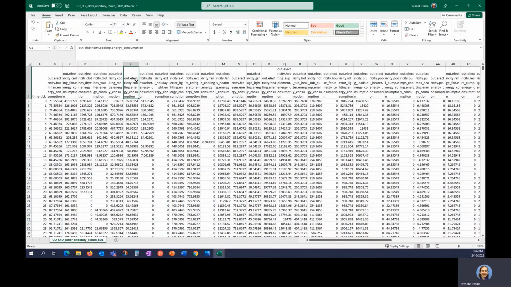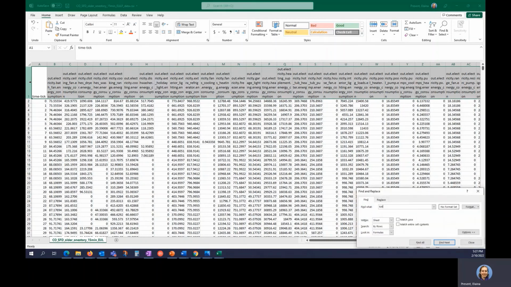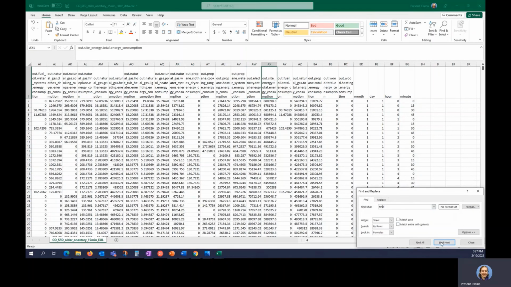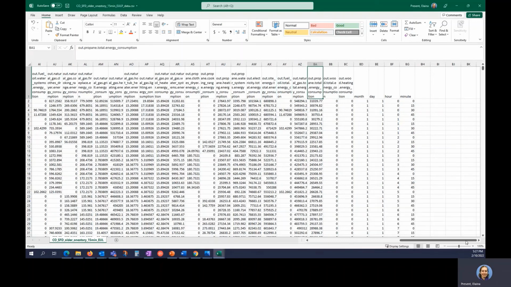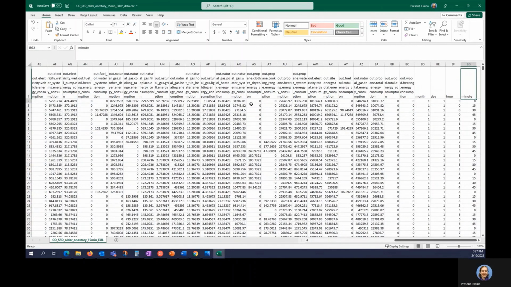So the fields are in a different order than they were in the pre-aggregated data, but it's the same fields. I can go look for the totals. So we have the electricity total, the total site energy, fuel, oil, natural gas, propane, every timestamp for the whole year. Eastern Standard Time, just like all of the other data. 15-minute intervals, everything is in kilowatt hours.